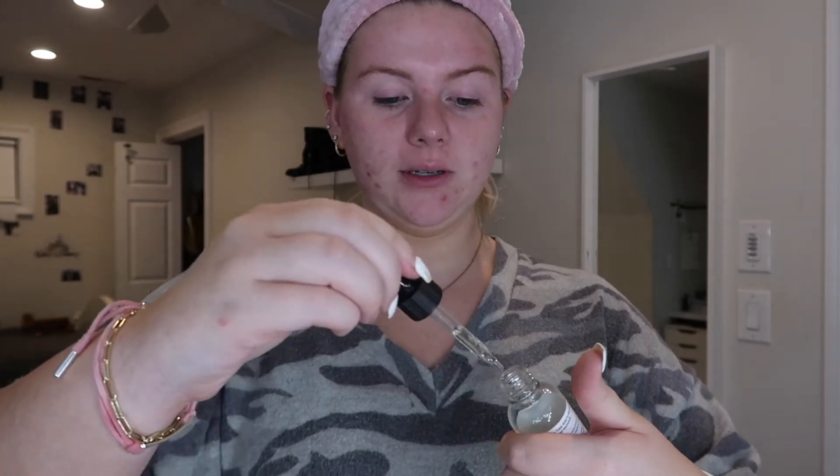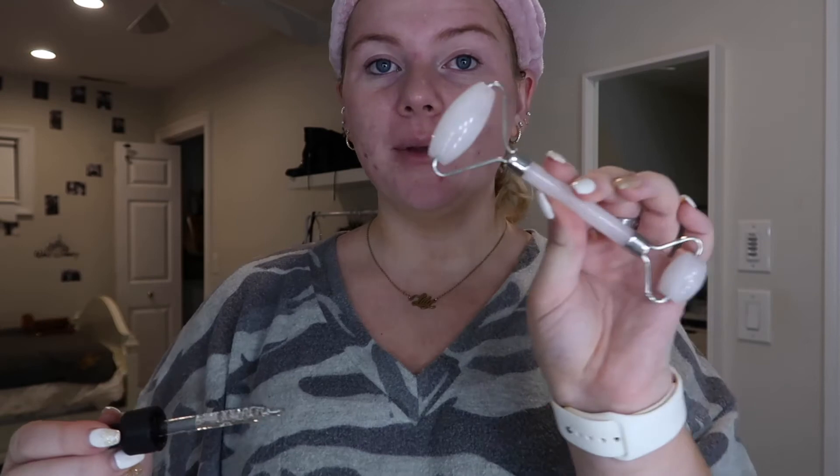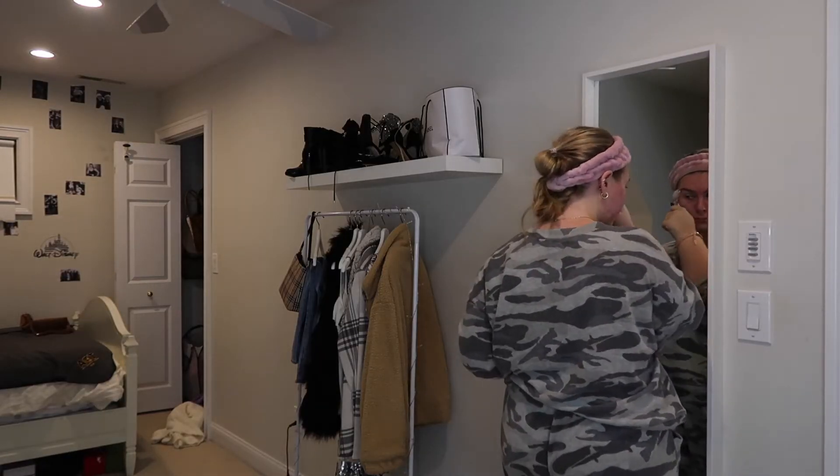Once I microneedle my face — and I would do this even if I didn't microneedle — I use a toner. Especially when you're microneedling, you want something with antibacterial qualities because you are essentially opening your skin. So I use this balancing witch hazel serum, which is both a toner and a serum. I drop it all over my face — don't touch the dropper to your face, that's unsanitary — and then I rub it in with a rose quartz roller. I swear by this combo. Something really important: always roll upwards, not downwards, to help with circulation so you don't get saggy skin. You can also bring it down your neck. I keep the roller in a little cosmetic refrigerator on my vanity, and I keep the serum in there too.